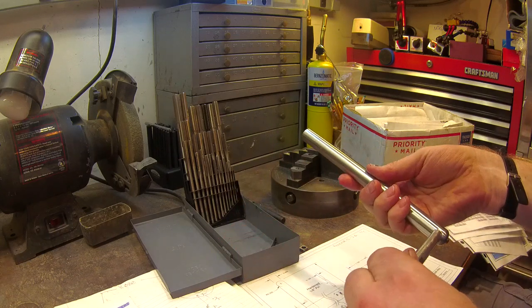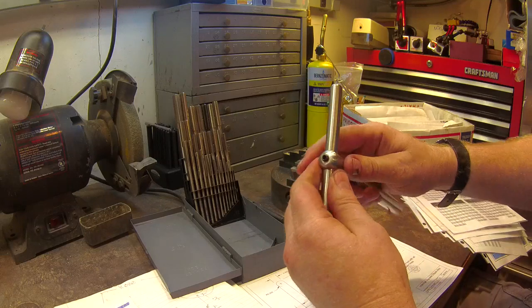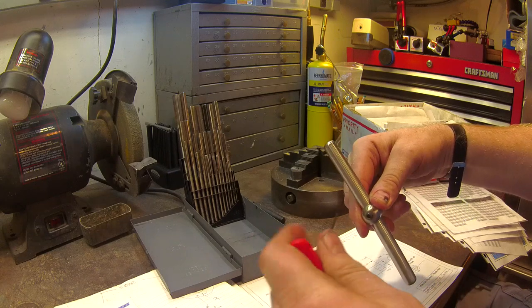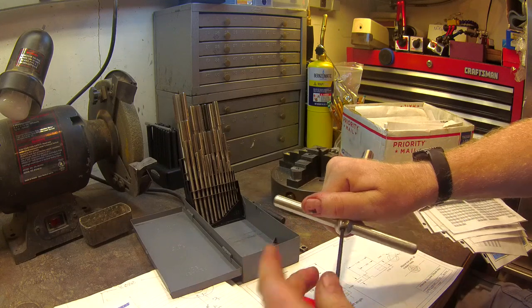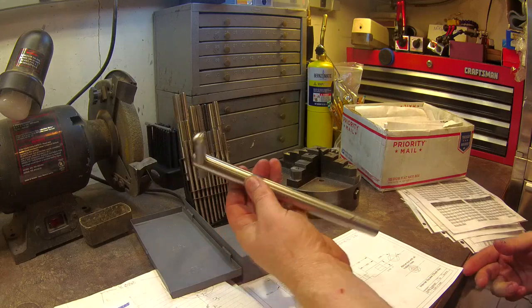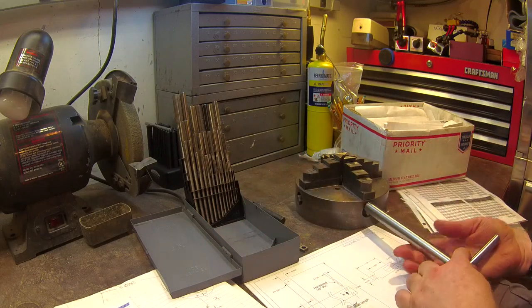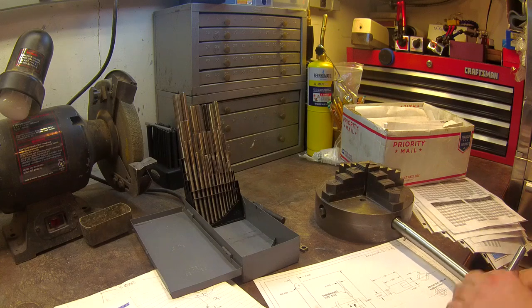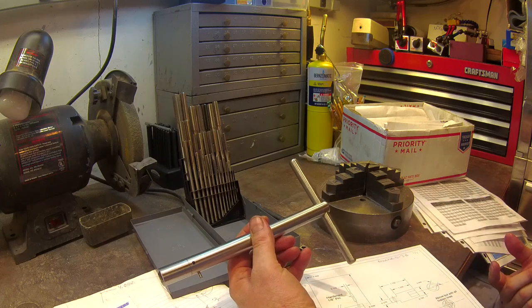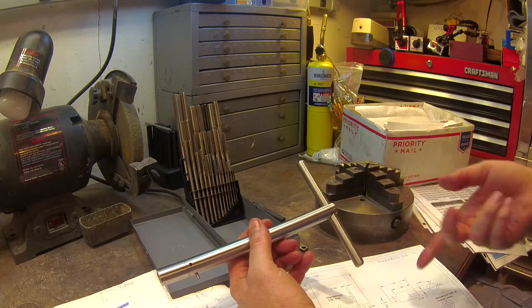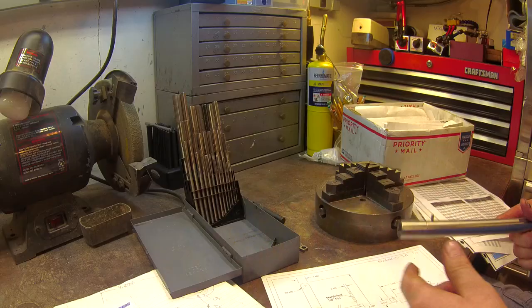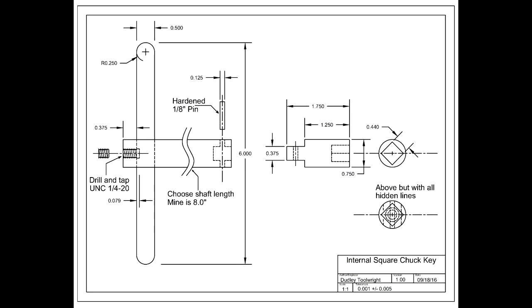And finally, just the handle. Part of my problem is I used stainless steel and kind of hard. So there it is. I made it extra long. I made this extra long so I could have it over the side of the milling table when I'm milling so it wouldn't run into anything. Maybe that was a good choice. We'll find out. All I have to do is still cut that part off. Good to go. Oh, but hold on. There's an epilogue.